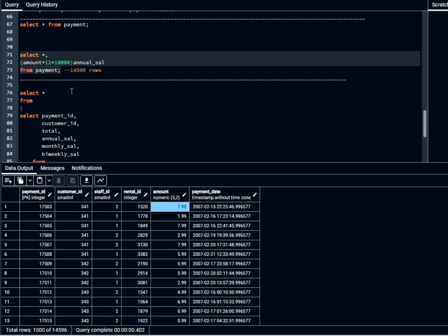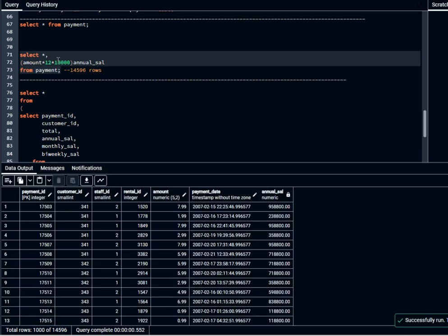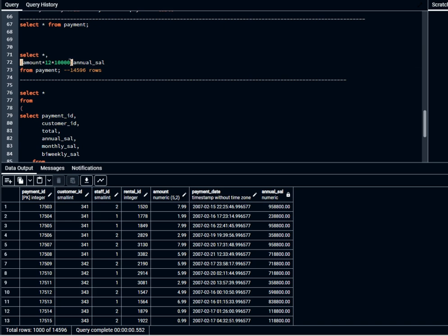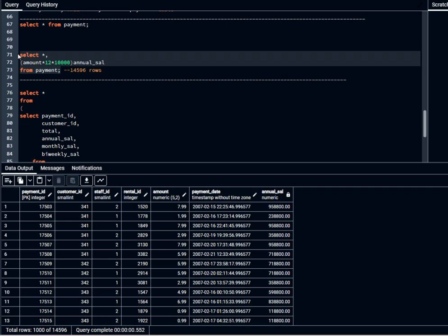So let's see how to calculate the annual salary first. What I did is start from amount multiplied by 12, since we have 12 months in a year, and I multiplied it by a specific amount mentioned in the question as 10,000. So that gives me the annual salary, right? So if I run this, select star, I get to see the annual salary as this. Alright. So now on the basis of this annual salary, I can calculate other amounts.